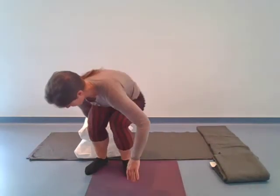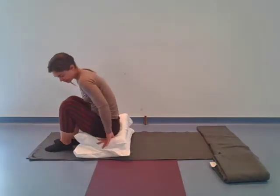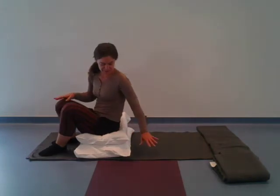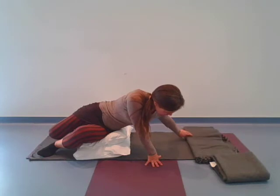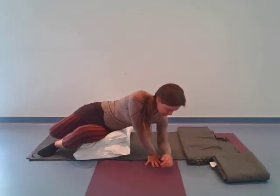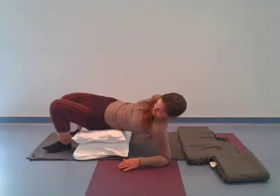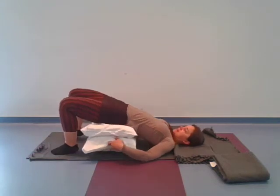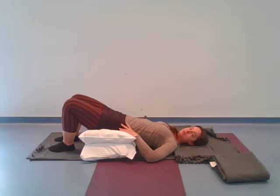So if you'll notice, I'm going to sit down on the pillows. And I'm going to sweep my legs over to one end. And this is where we need to be kind of gentle with ourselves. I might need to roll over to one side just to get lowered down onto the mat, noticing that I want that pillow where it can be. This is where it gets interesting, but bear with me. We're going to lower ourselves onto our mat, pull that blanket under, and see if we can keep those hips elevated. This is a bit like a bridge pose.